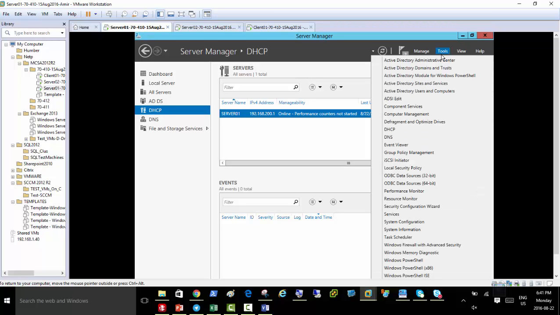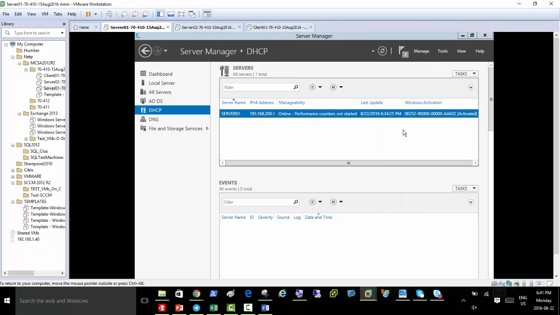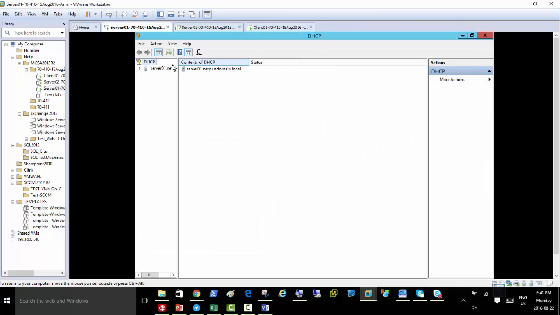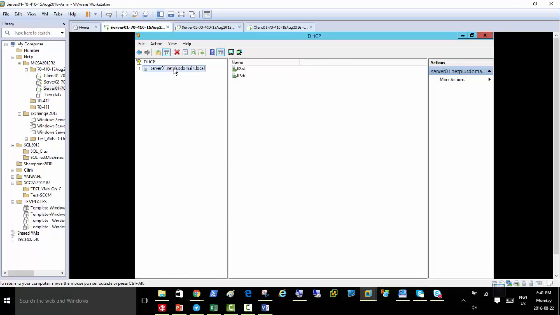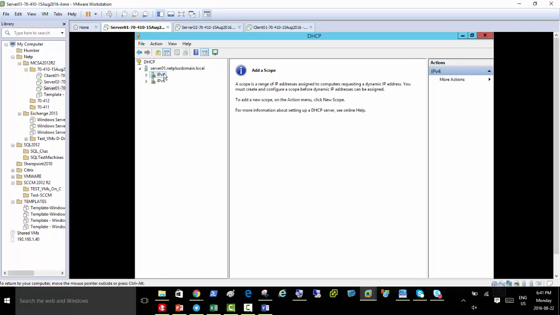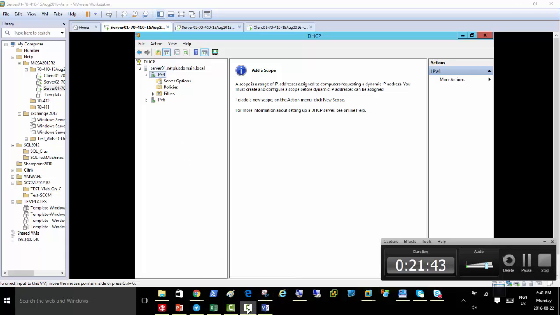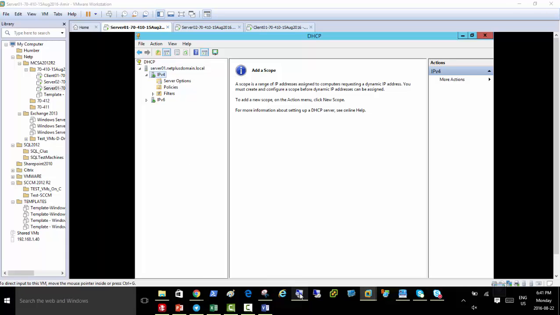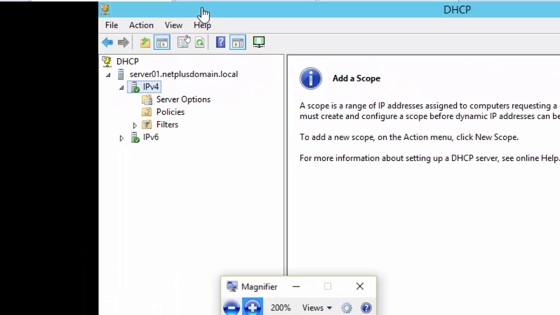So tools, let's go to tools on server 1 and go for DHCP, and make sure first of all they are both green. IPv4 is showing green, right? Here you go. So IPv4 should be showing green.